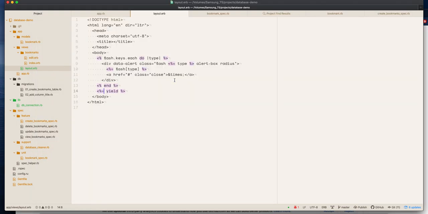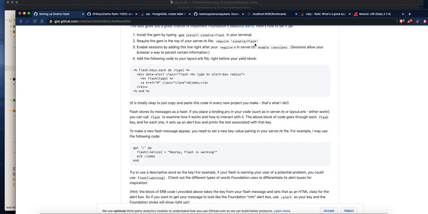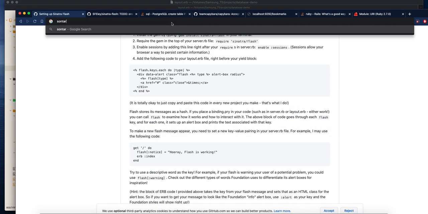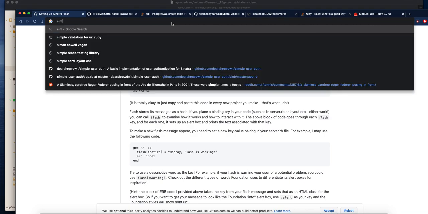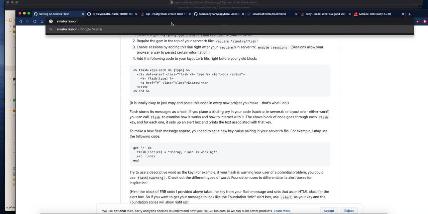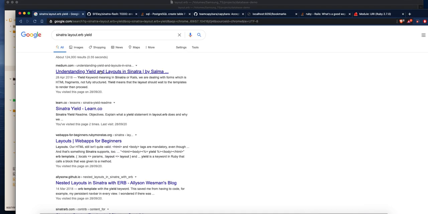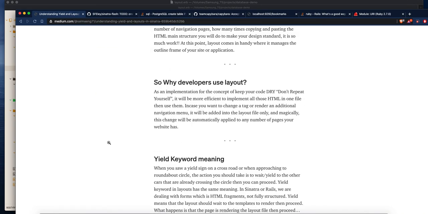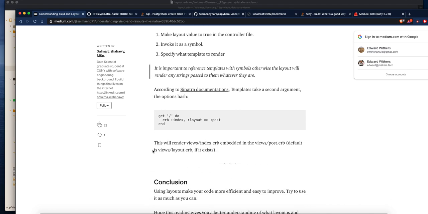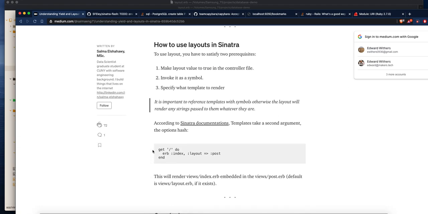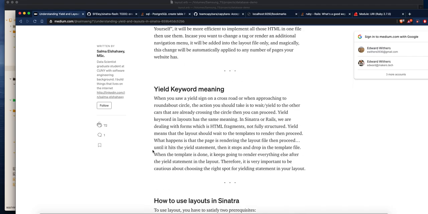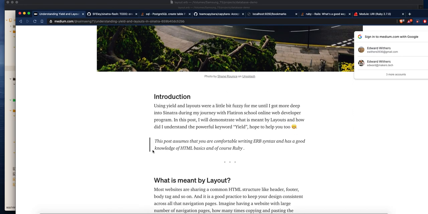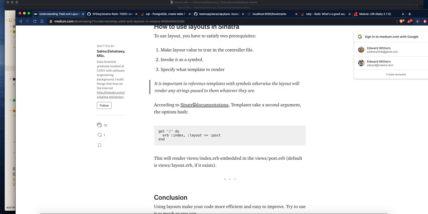Let me double check. Sinatra layout ERB yield. What a terrible article.